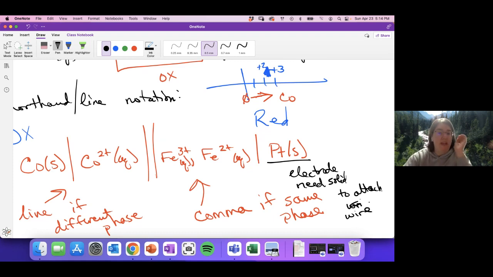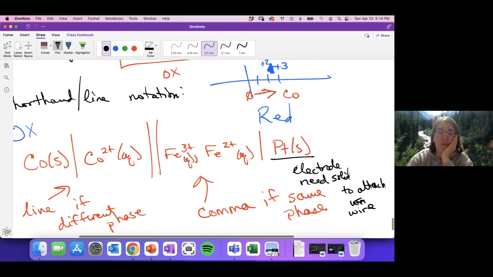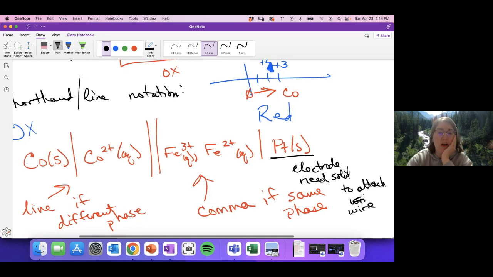Now, one thing I do want to point out with this particular problem is I actually didn't analyze this for galvanic or electrolytic. It just said, hey, here's a redox reaction, write this as line notation, and I did. We didn't go back and double check any values. We didn't calculate anything. We just wrote stuff down. And that's fine. That works fine.